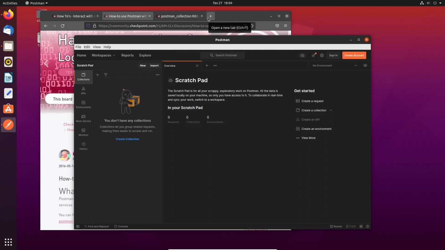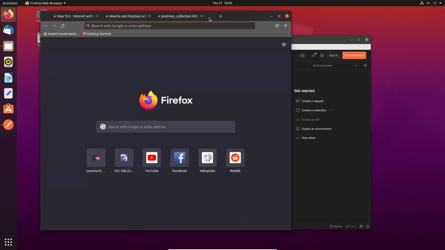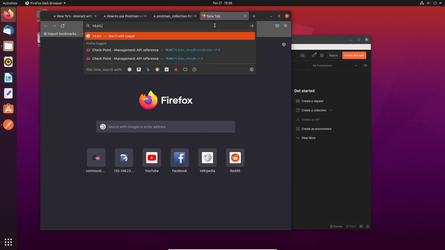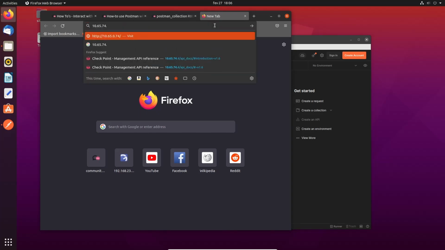And actually this is one of the tests that we have to do before proceeding any further: to make sure that the API is reachable. So my management server has to be enabled to accept API calls from different clients.